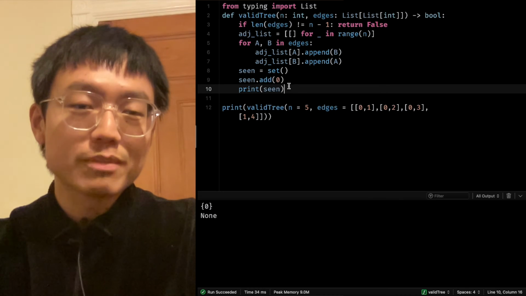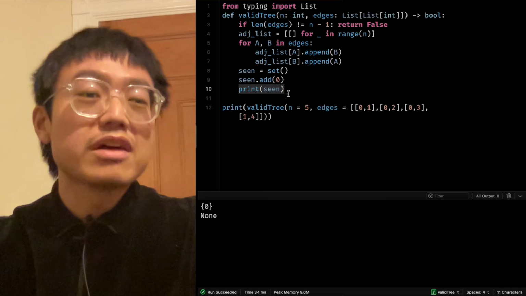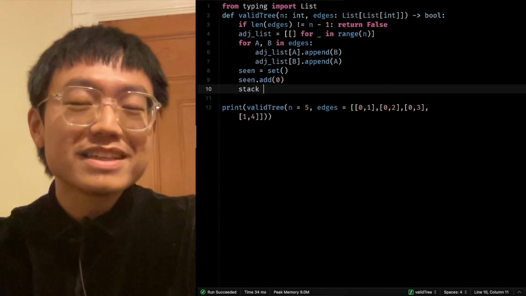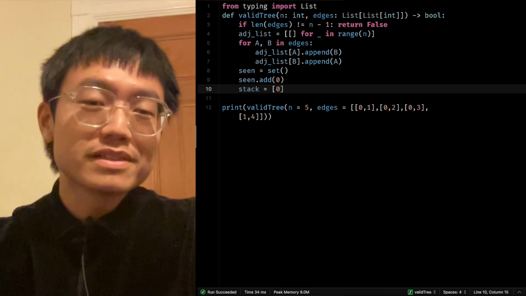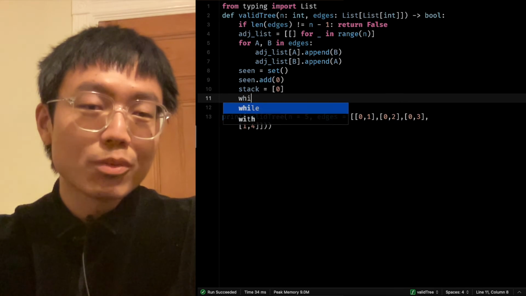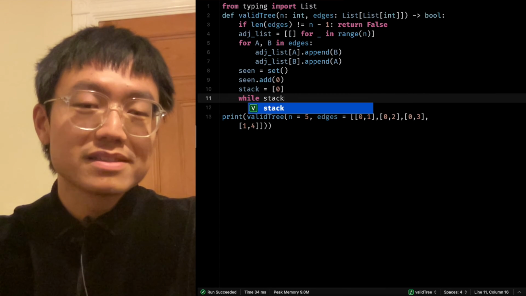It now has one element, 0, and then we use a stack to keep track of the unexplored nodes, which is stack equals 0, starting from 0, and then we use a while loop, while stack.